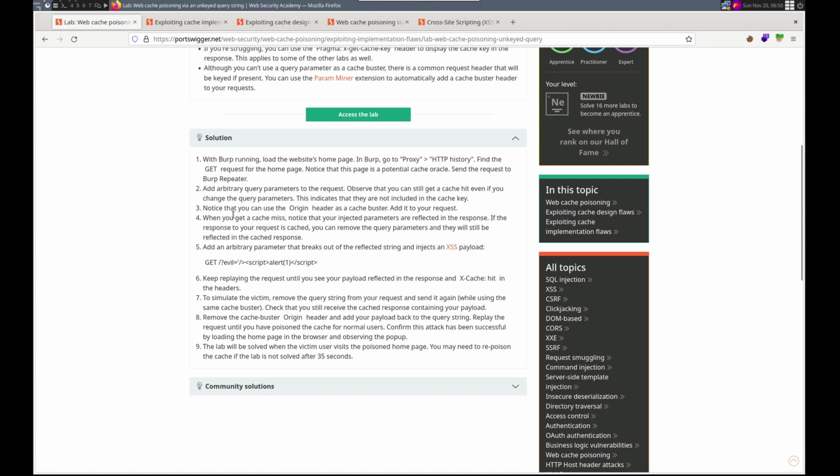Yep, did all that. We found the origin header as a cache buster, did that. Did that. Oh. Dang. I didn't think that would work.